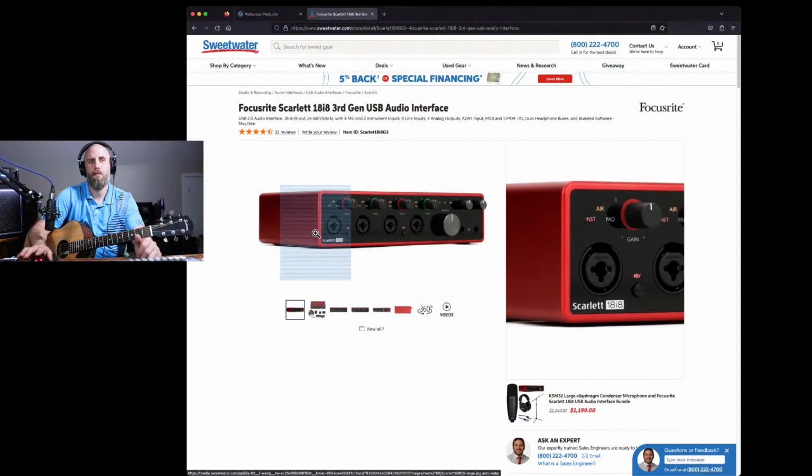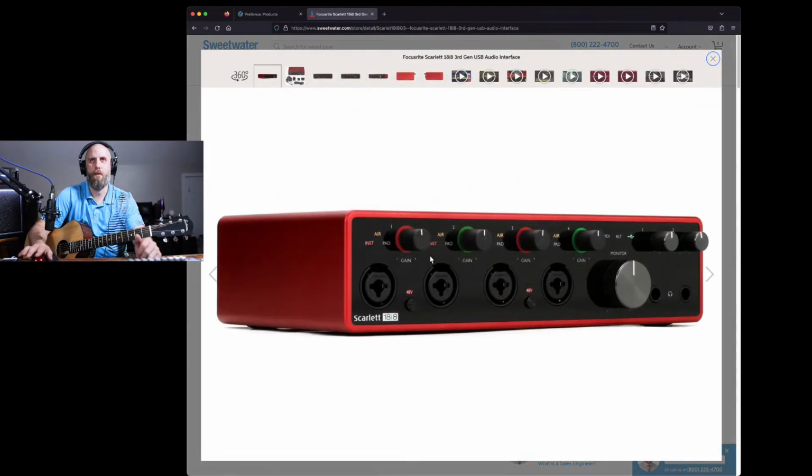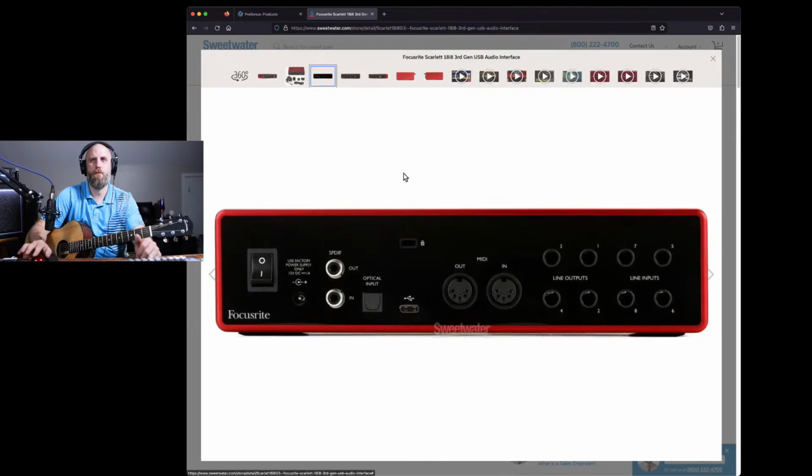The Focusrite that I showed you earlier, the 18i8, is a good option. Let me go back up here, wherever this is. Focusrite 18i8. Let me click on this thing here and show you what I'm talking about. So you got 4 inputs on the front, you got some inputs on the back. And this also has an optical input, so you can add 8 channels of optical from any device.